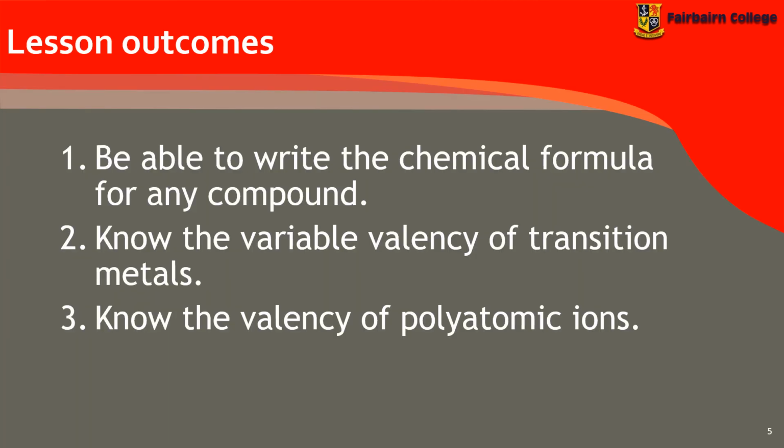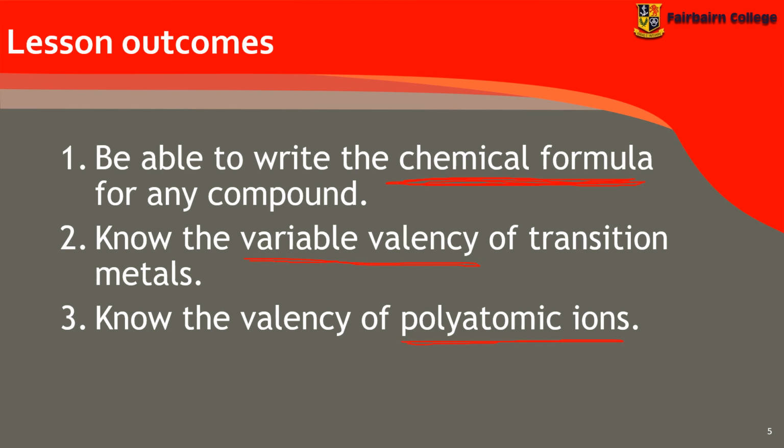Okay, so let's just quickly look at what we want to achieve in today's video. So the main outcome of today's video is to be able to write chemical formulas. Okay, so at the end of this video, you should be able to say, yes, I can write a chemical formula. Doesn't matter what elements is asked. Okay, but at some point in this video, things are going to get a bit more tricky, and you're going to have to be able to work with variable valency and with polyatomic ions.